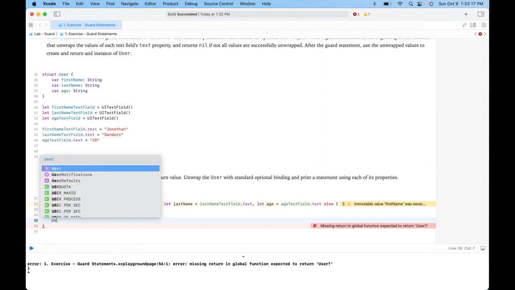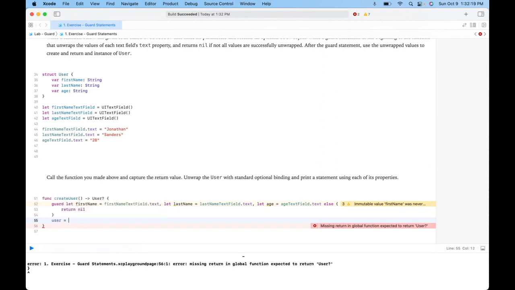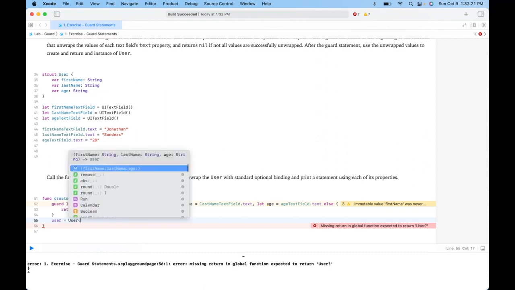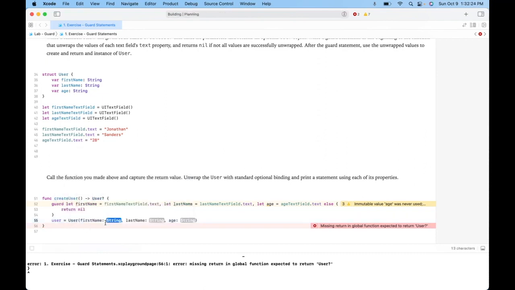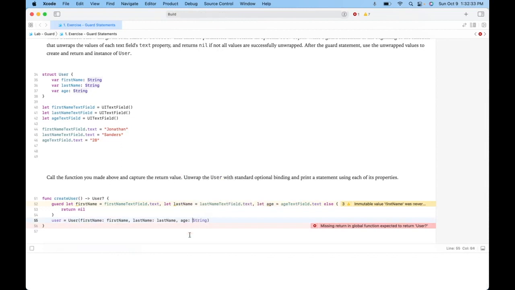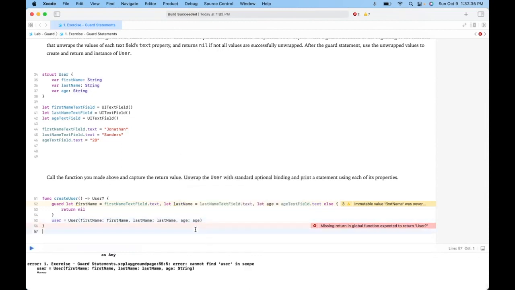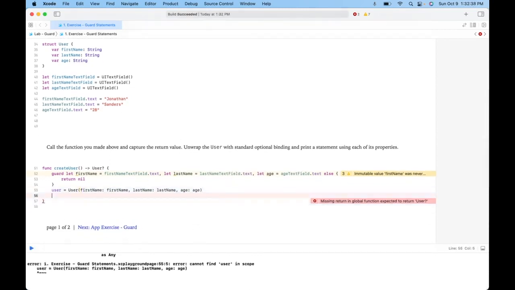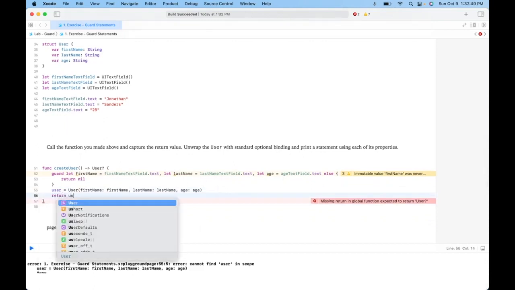So we'll do, say, user is equal to User, and then firstName is equal to firstName, lastName is equal to lastName, and age is equal to age. And let's return our user.